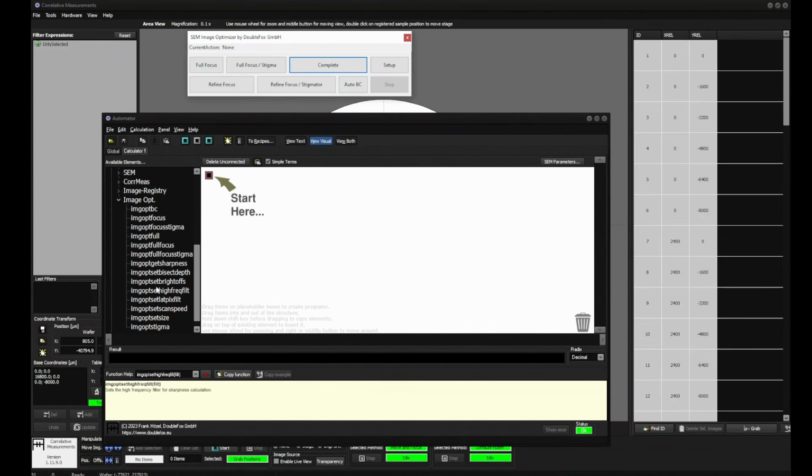And of course, the advantage is that with this functionality, you can create your own workflows in which you can use the image optimization functions in an automated way.